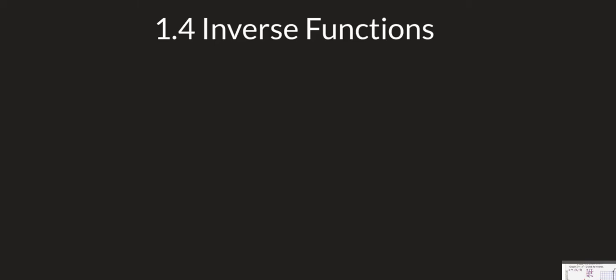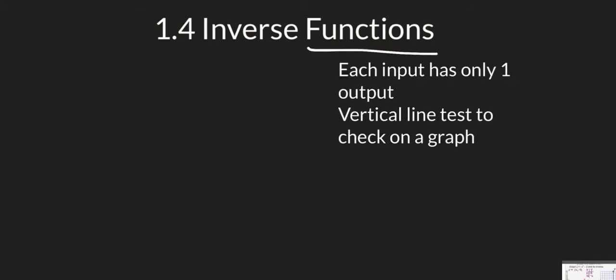All right, so this lesson is about inverse functions, and I want to remind you of a few things. First, the definition of a function is that each input has one output, and a lot of times we use the vertical line test to test for what a function is. And there are some common inverse functions that you know about.